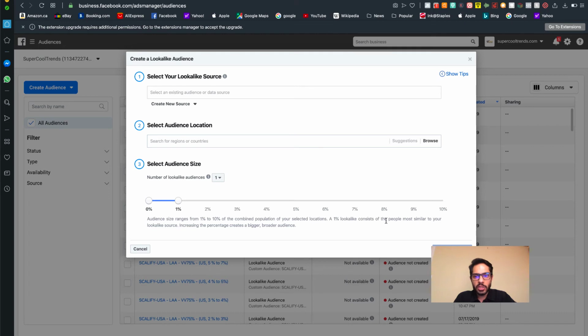A 1% lookalike audience consists of the people who are the most similar. So if you look from 0 to 1%, 1% basically means it's going to find the most lookalike audience, people who share the most similar buying patterns and who share the most amount of data variables. So this is basically the warmest kind of audience who share the most amount of similar traits to that custom audience. So 2%, 3%, these are still lookalike audiences, but the 2% wouldn't share as many traits as compared to 1%, 3% wouldn't contain as many similar traits as compared to 2%, and so on.